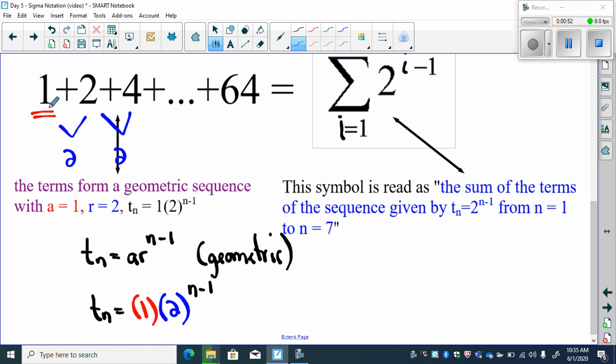All right, so this series has an a value of 1. The first term is a 1. And it's got an r value, a common ratio of 2, because we're multiplying each term by 2 to get the next one. So 1 times 2 gives me 2, 2 times 2 gives me 4, then times 2, 8, times 2, 16, times 2, 32, times 2, 64. We could figure out this general term, this formula here, by replacing our a value with a 1, the first term, our r value with a 2, the common ratio is 2, and our exponent would be n minus 1.